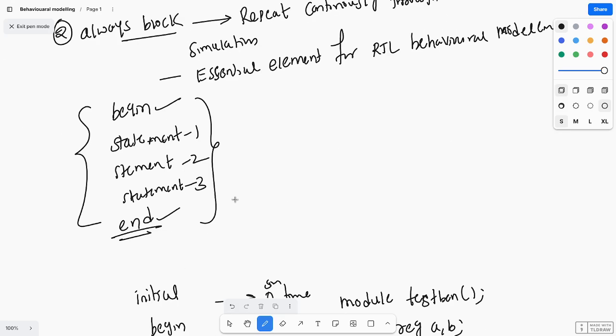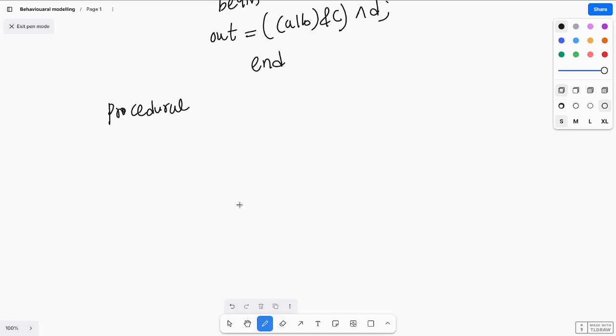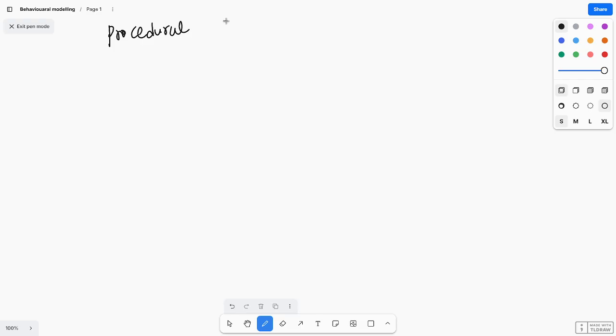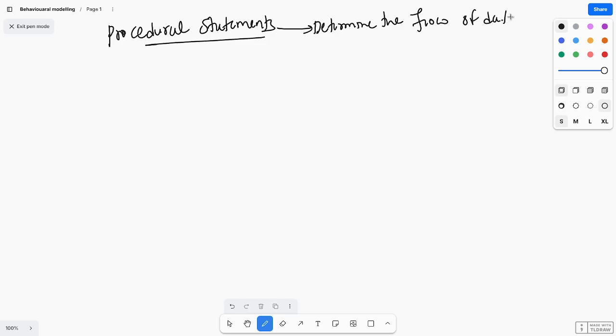Procedural statements determine the flow of data and operation.